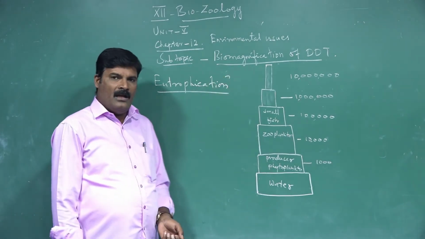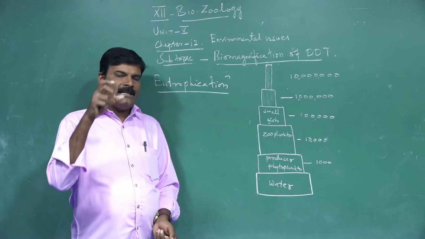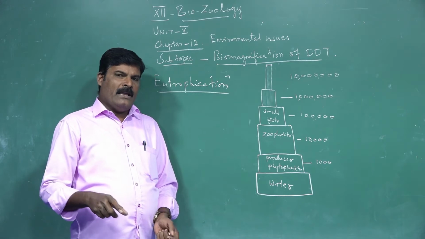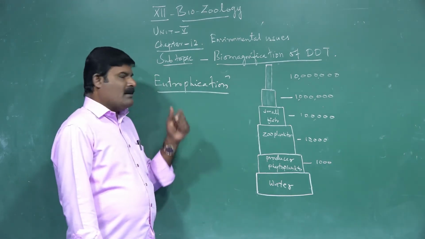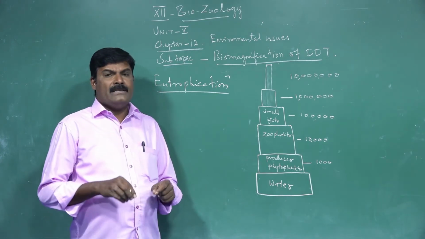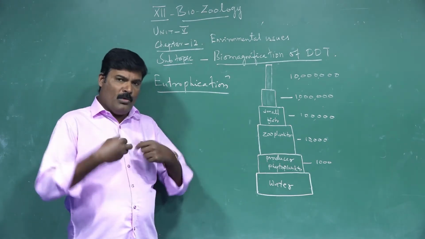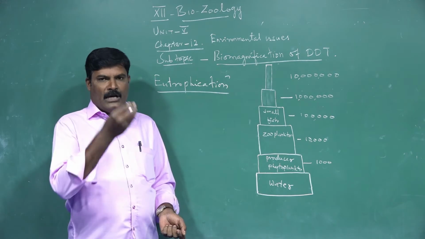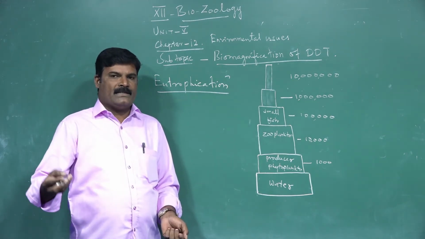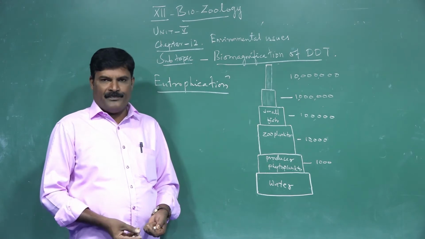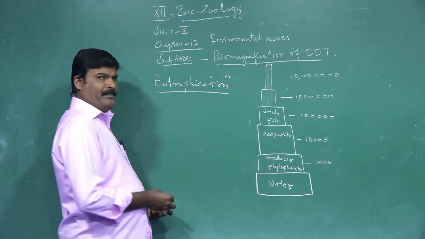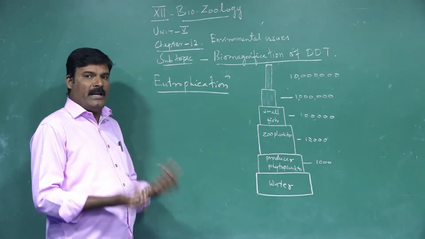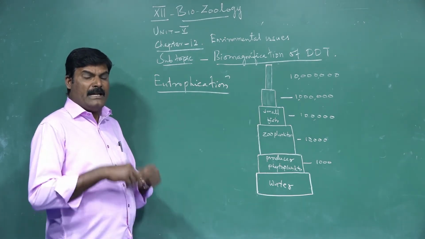What is eutrophication? When runoff land containing nutrients reaches natural water bodies like lakes, it immediately increases the growth of plant life. This is called eutrophication. But sometimes, when more nutrients enter the water bodies, what will happen? Because it accumulates more nutrient components, they may be deposited on the bottom of the lake. In this natural condition, with time, the natural aging of the lake also leads to nutrient enrichment.